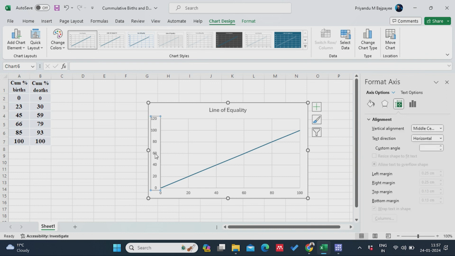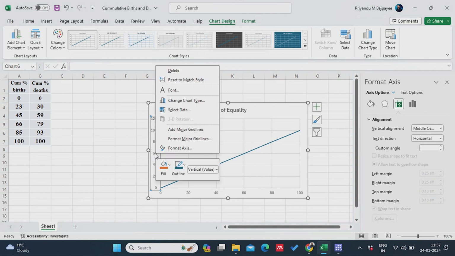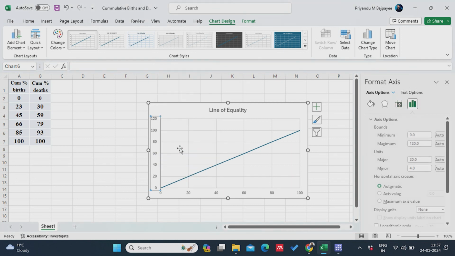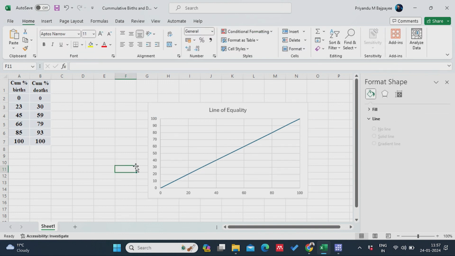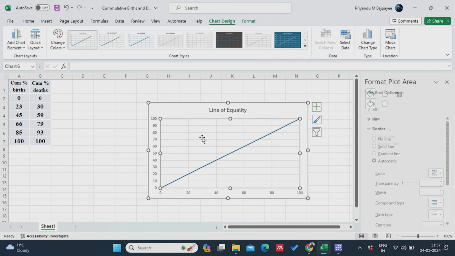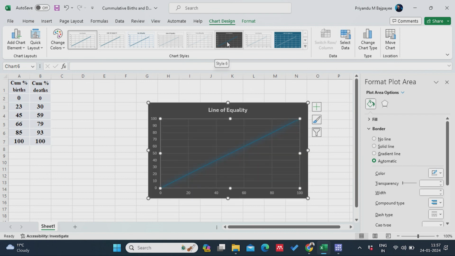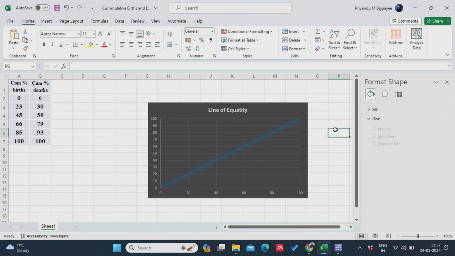Okay. So, then right click on it. Yes, format axis, you will get this, and then 100. Now, we have got the required line of equality. Now, you can also change the figure if you want. Sometimes you might have seen in a different article that the figure and this presentation should be very clear. So, you can change this figure a bit like this, it highlights the exact line very clearly.